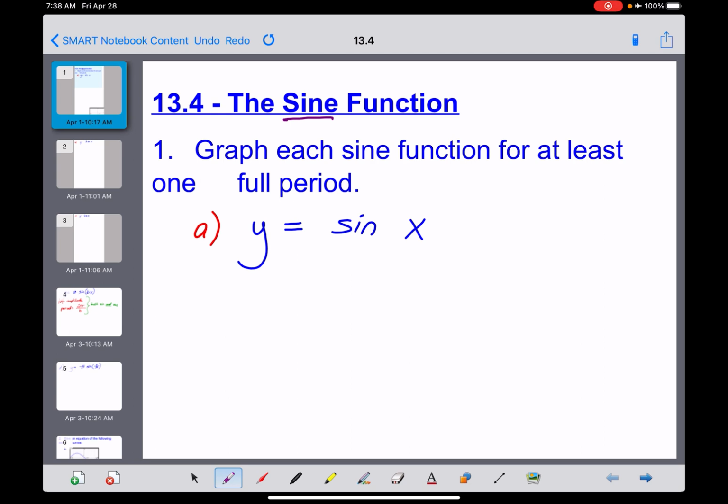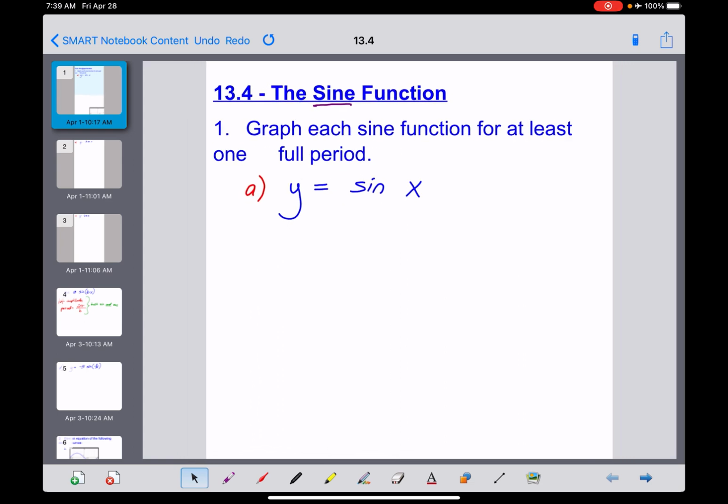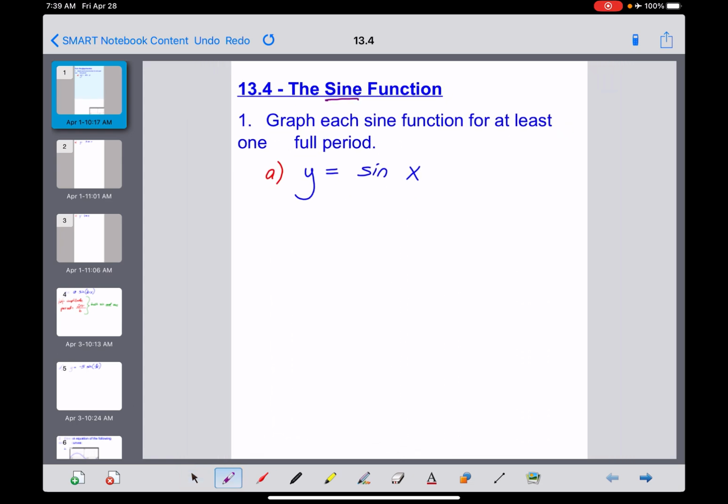So we're going to try to graph y equals the sine of x. So eventually, not yet, we're going to be drawing ourselves a graph and trying to figure out what this thing looks like. But, like in a lot of other chapters we've done this year, when we begin something totally new and we have no idea what the graph looks like, it's probably a good idea to fall back on something we've always done, and that is to make a table of values to help us figure out what this graph is going to look like.